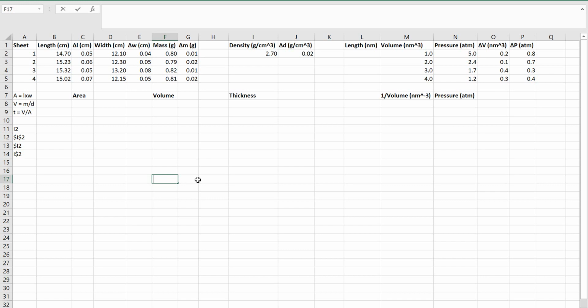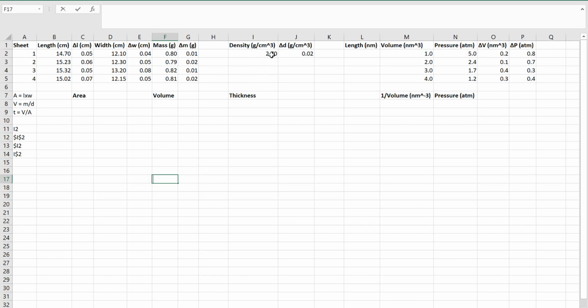If you remember back in the aluminum foil lab, we took four sheets of aluminum foil. I asked you to take small pieces ranging to bigger pieces. We pretended that they were rectangular in size, so that we could measure the area. I've quoted some of the formulas for you. Area is equal to length times width. Volume is mass divided by density. Because aluminum is a pure substance, it has a constant value.